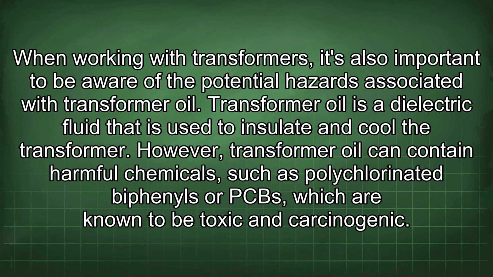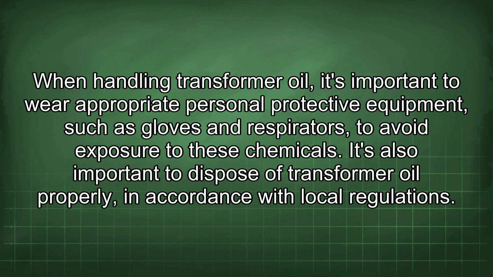When working with transformers, it's also important to be aware of the potential hazards associated with transformer oil. Transformer oil is a dielectric fluid that is used to insulate and cool the transformer. However, transformer oil can contain harmful chemicals, such as polychlorinated biphenyls or PCB, which are known to be toxic and carcinogenic. When handling transformer oil, it's important to wear appropriate personal protective equipment, such as gloves and respirators, to avoid exposure to these chemicals. It's also important to dispose of transformer oil properly, in accordance with local regulations.